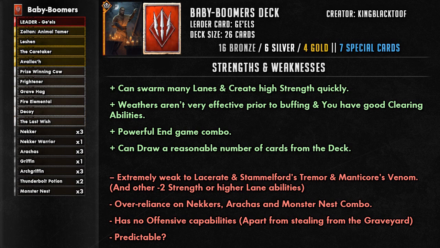This deck has no offensive capabilities, okay? Apart from the potential of Zoltan and Yennefer being able to -2 for things, it's not really that much, and it'll hurt you probably a lot more to use Yennefer in that particular way, as it does the entire board. You can steal stuff from the opponent's graveyard, but it's not massive. You're not really going to be able to deal with any of the strength combos your opponent tries to do. So if they have loads of Commander's Horns and a really good combo, you can't really deal with it. You just have to hope that you've got more strength and they are not damaging you in some way.